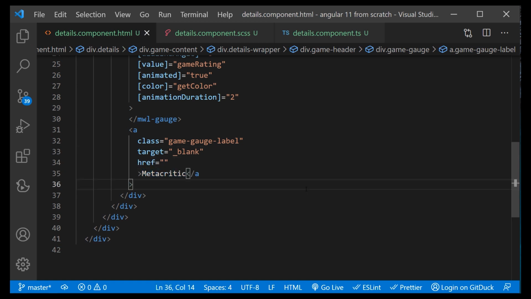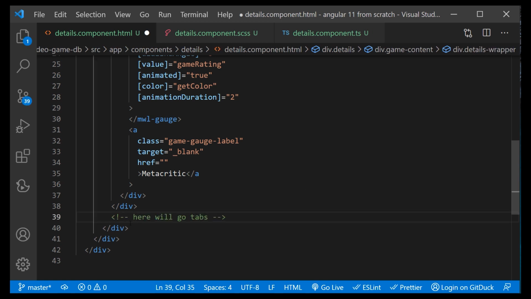Below that, we will have tabs, material tabs, and we will store that in a separate component which we will be generating in just a second. But first, let me style what we got here. Let me first preview what our HTML looks like, and then we can style all of that and continue with our tabs.